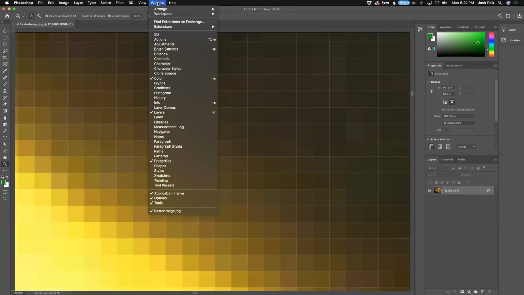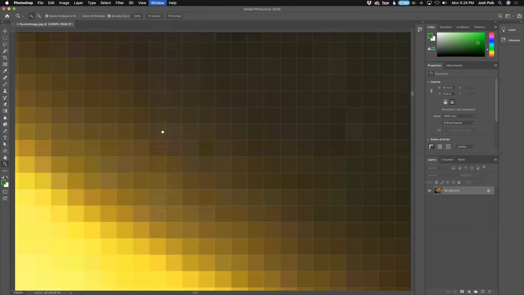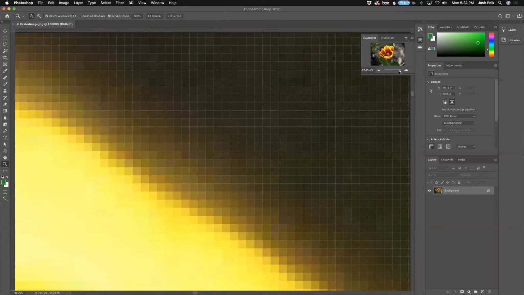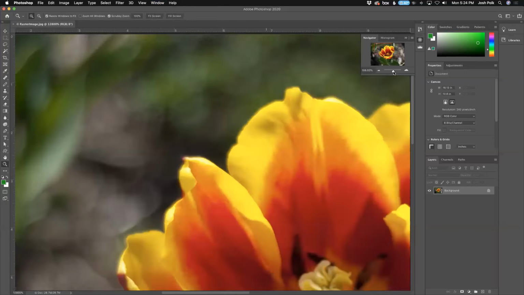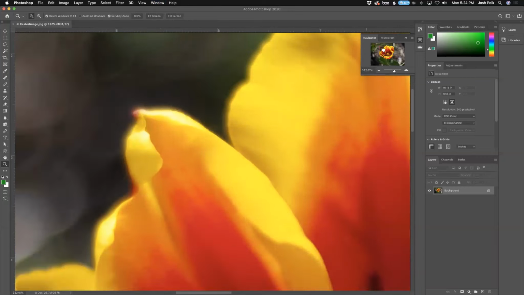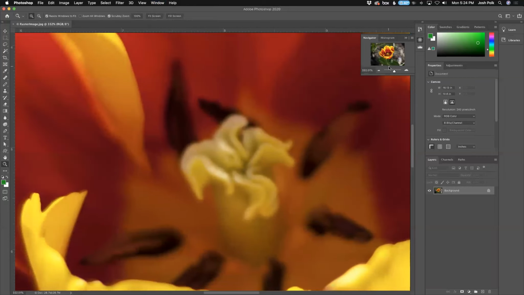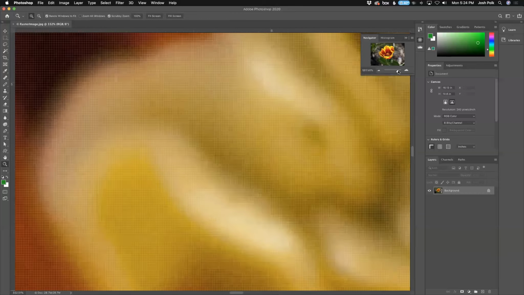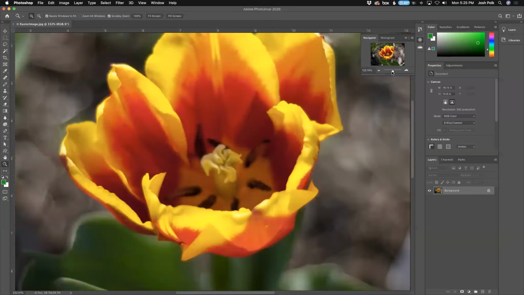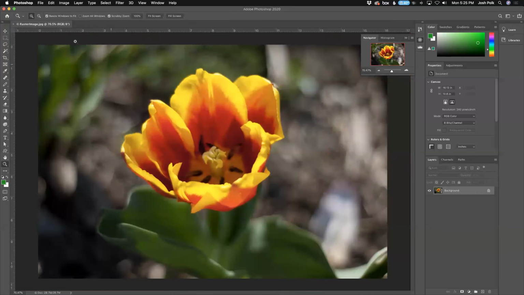And we can even see this in a panel called the navigator, where you can zoom in and out, and you can go back and forth. In this little red box here, you can drag around. So you can zoom in and see all those individual dots. So you can see that there's thousands and thousands of pixels that make up this design. So that's what Photoshop does. Basically, everything you design in here is made up of all these different pixels and dots. When you combine them in fun and creative ways, you create drawings.